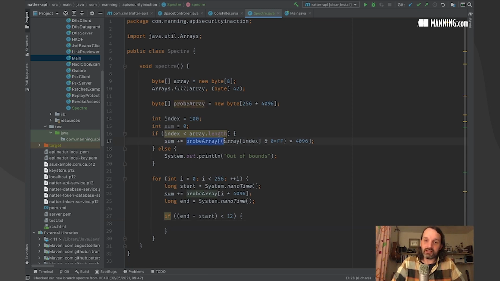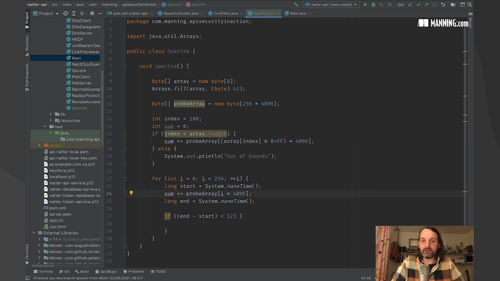And the only reason it would be in the cache was because it was cached when we speculatively executed this code. And that tells me what the value of this out of bounds array index was, because it will be the same value of i here that's then caused this to be faster. So that is the trick that Spectre exploits.